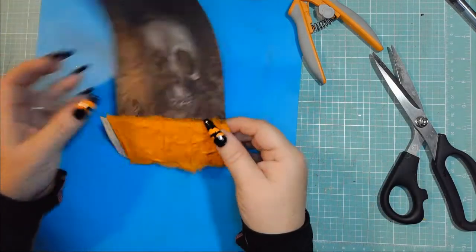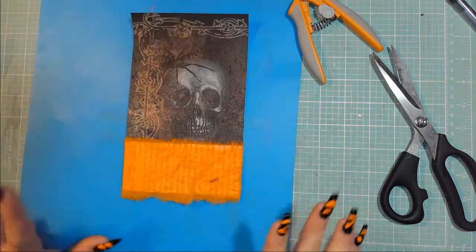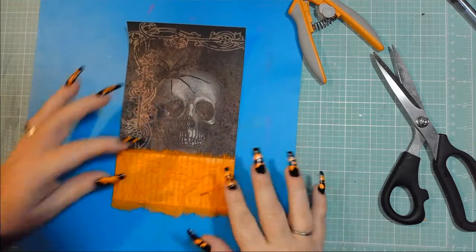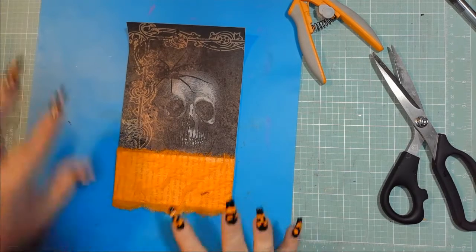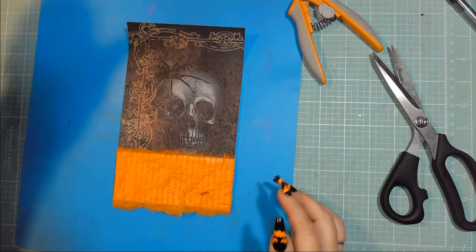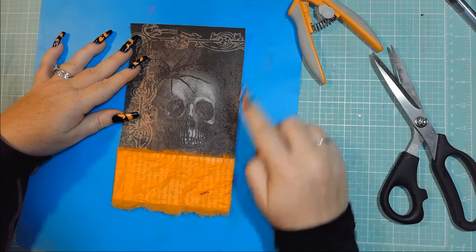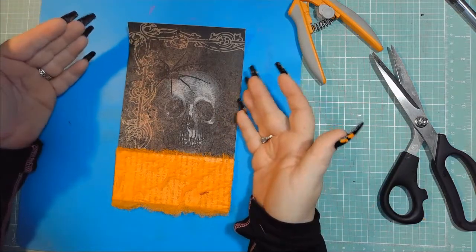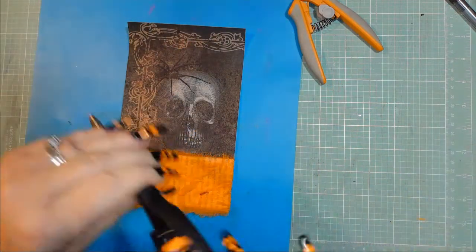Okay, so here's what my page would look like. Like I said, I didn't glue these, but those will be glued down once I'm done. I wanted my trim, at least in theory, to hang off the bottom here, so I haven't trimmed that. I may, but I'm not going to do it right now because I don't know if I want it. Part of the reason I didn't glue this down all the way is because I'm not sure about this edge right here. I may end up putting some ribbon or something to just dress that piece up, because this pattern goes around but then just kind of abruptly stops. Not sure yet if I love that.